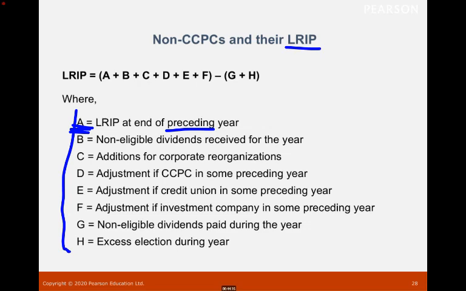Then the non-eligible dividends we received for the year. Because again, these corporations can be paying these dividends to each other, to connected corporations, to corporations that control them. So it's not always going to an individual. It can be going to a corporation. So we have to flow these things through properly. In the big picture, again, it's about keeping the characteristics consistent so that we don't change the tax treatment as the income moves through, maybe a more complicated corporate structure.